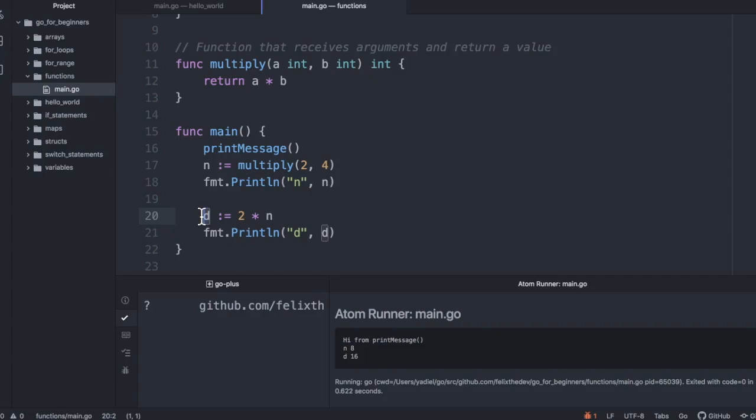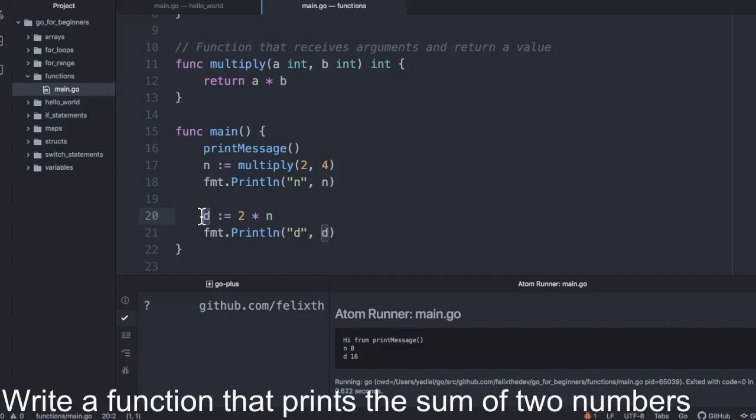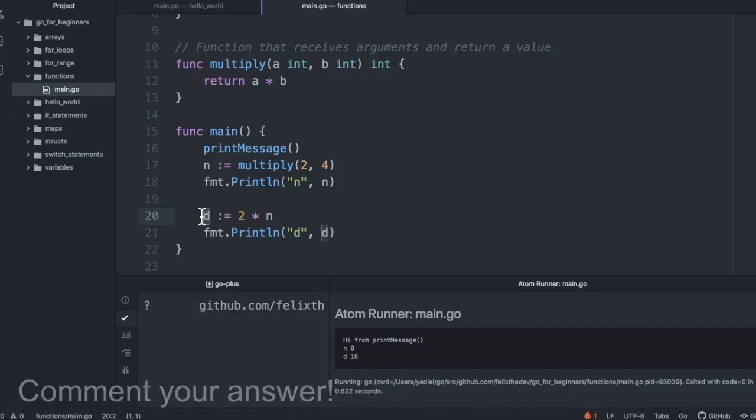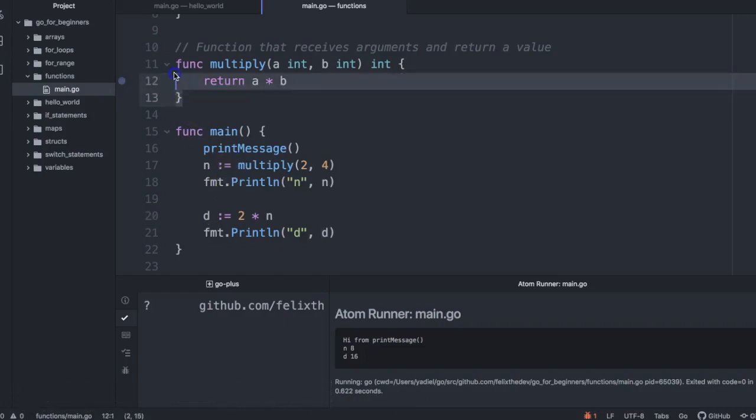So I have a question for you guys now, and it is how would you declare a function that adds 2 numbers? Drop your answer in the comment section of this video. So essentially the question of the day for this video is, you're going to write a function like this one, like what we did for multiply, but instead of multiplying 2 numbers, this function is going to add two numbers.